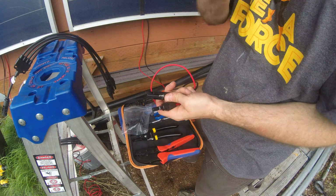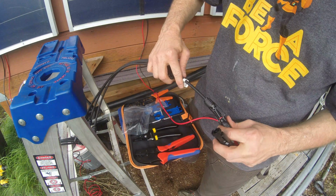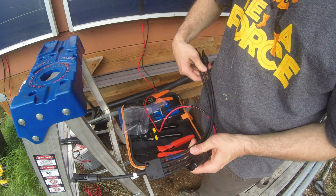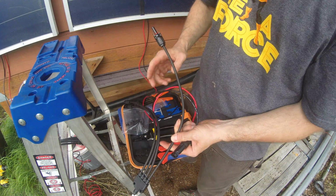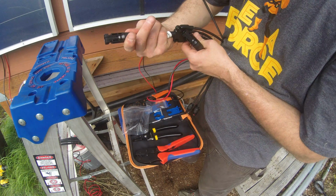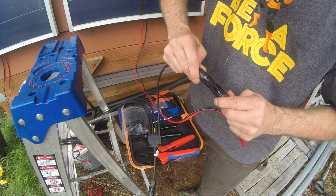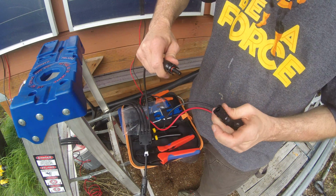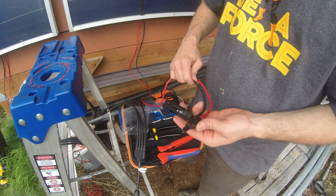And then you got your connectors, and if you need, you can connect these into a combiner like I have here. I'm going to be combining these three into one run. So what I can do is, this is the out and it's negative because it's got this end on it. So I can take the other end and it just snaps right in like that. And you can push these in and pull it right back apart. And that's all there is to putting ends on wires for solar panels.